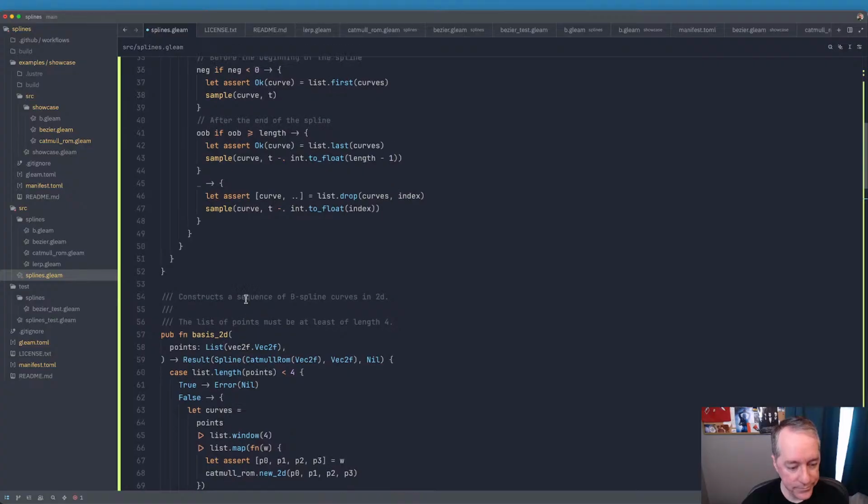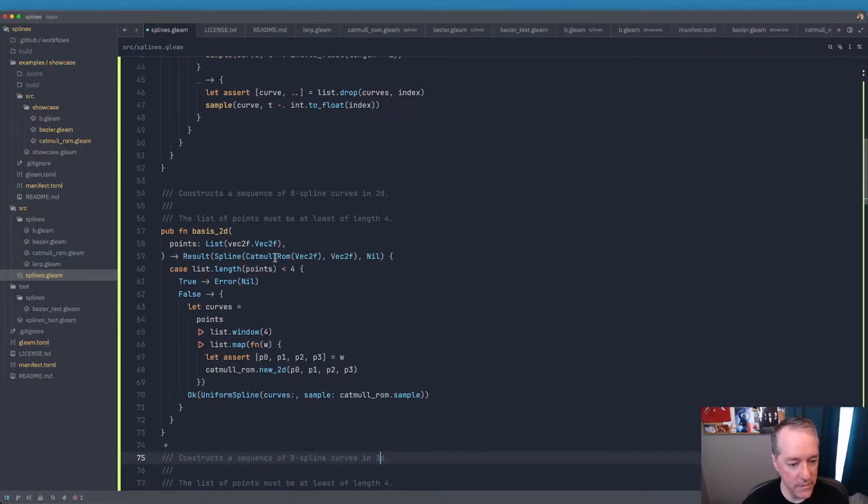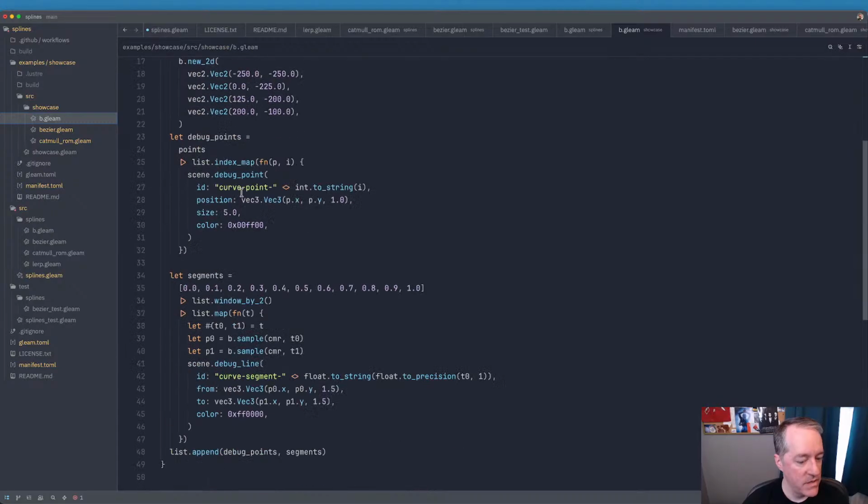And this is going to be vec2f's, and this is going to be B-spline.